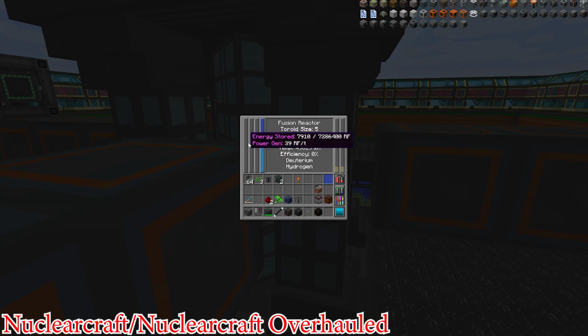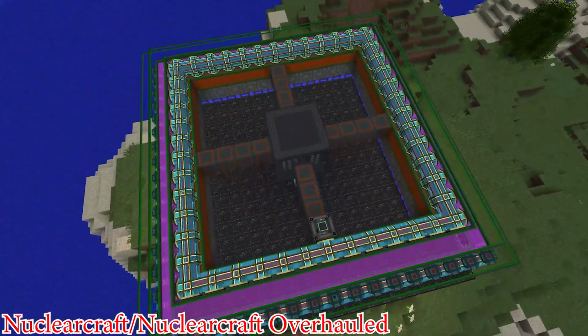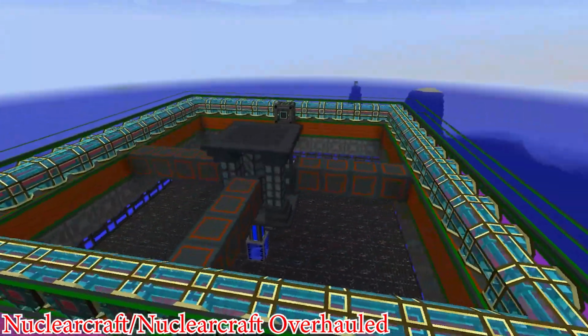Nuclear Craft comes with a massive array of decay chains sparked by the fission reactor. In order to get the best fuels, you need waste products of previous reactions, which is a pretty fun gameplay loop. There's also Nuclear Craft Overhauled, which lacks the fusion reactor but has even more robust fission and quantum computing.